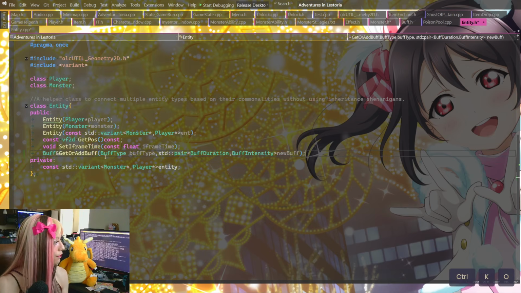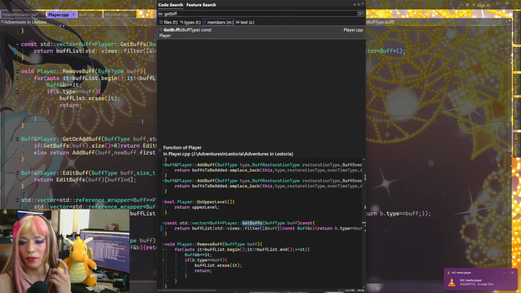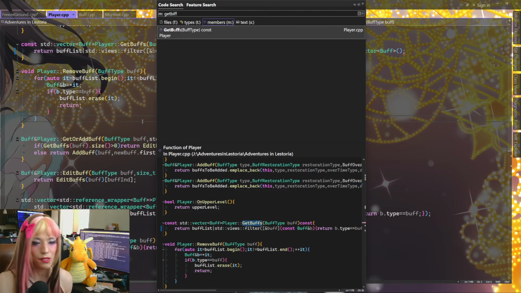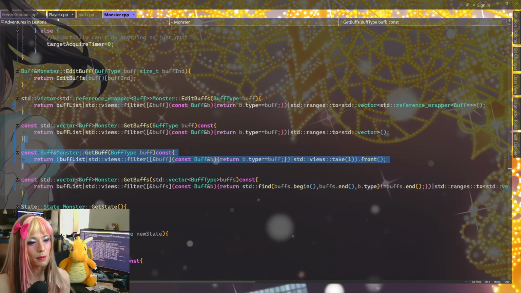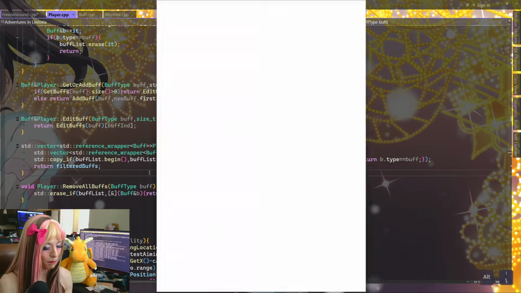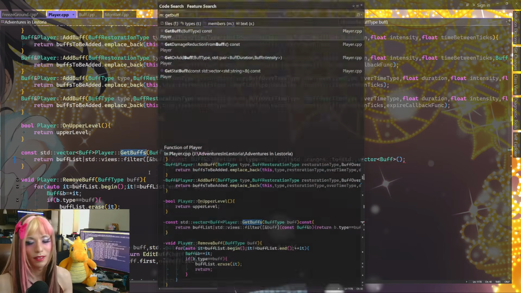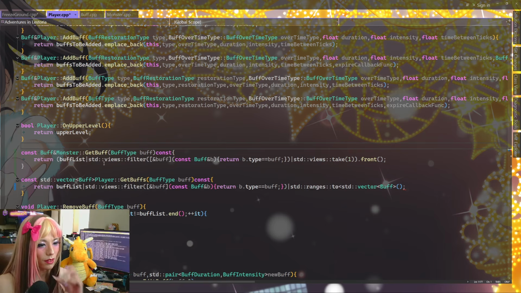And then we have one for get buff, which apparently only existed for player up until now. Oh, wait, does it only exist for monsters? Like, did this function ever exist at all? Apparently this did not exist, but I guess I made it so I just had to call get buffs every time and then get the first element, which is rather interesting.